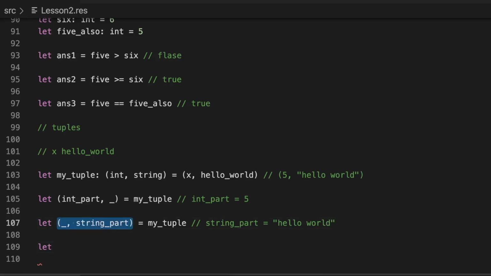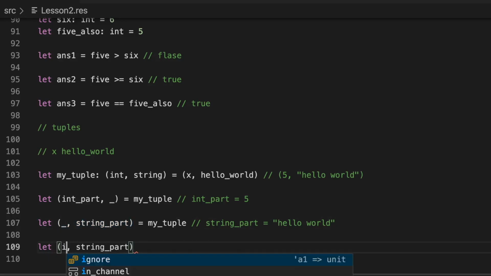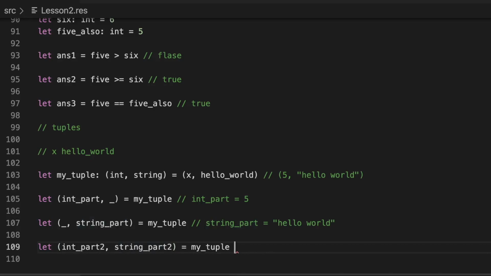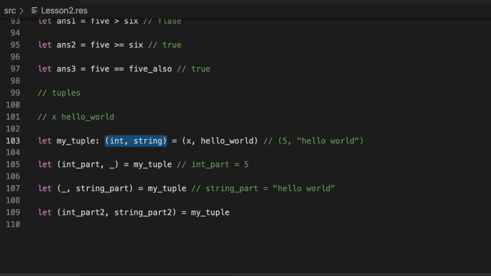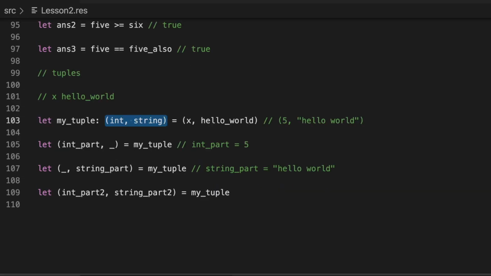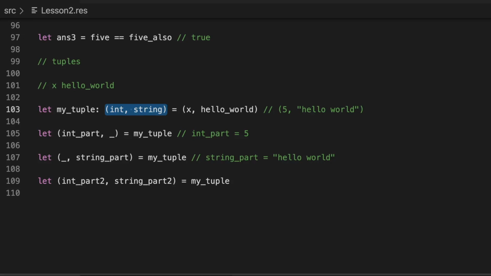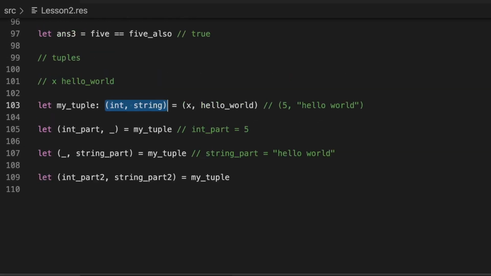I'm just going to copy and paste this and rename the variables. And that in one step declares int part 2 and string part 2 equal to the values of 5 and hello world. So tuples are useful for transporting two distinct types around when you don't need a longer term solution. So this is just a quick way to transport two types around.